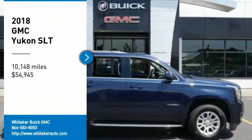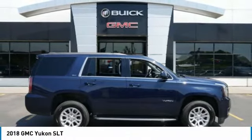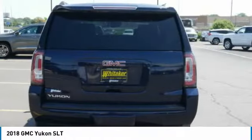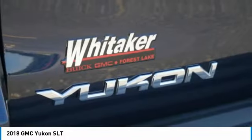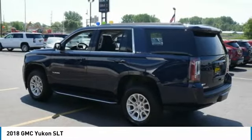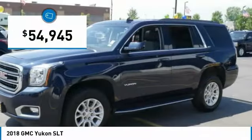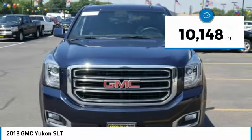Take a ride in the 2018 GMC Yukon. Peace of mind comes standard with GMC's 100,000-mile 5-year powertrain warranty and Yukon's 5-star frontal crash test rating. Boasting a Vortec engine with active fuel management and flex fuel, Yukon is agile and capable, and is priced below $55,000. This vehicle has less than 15,000 miles.